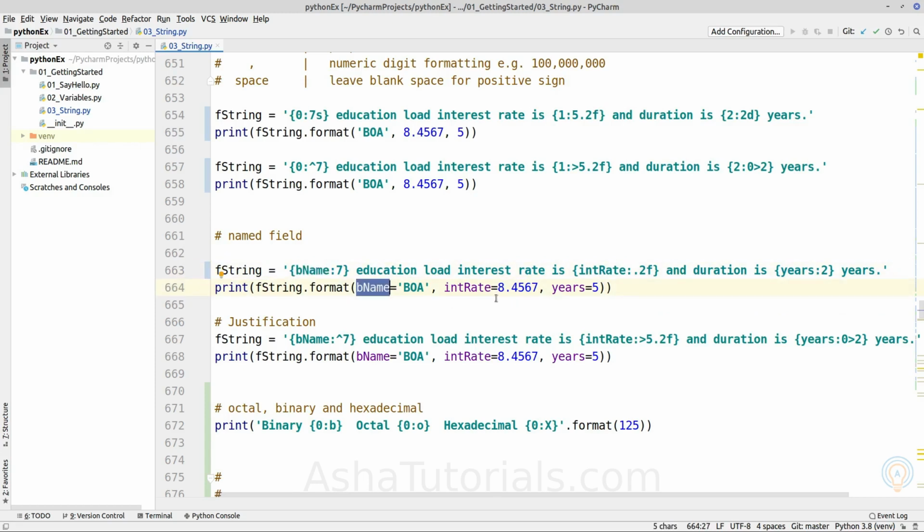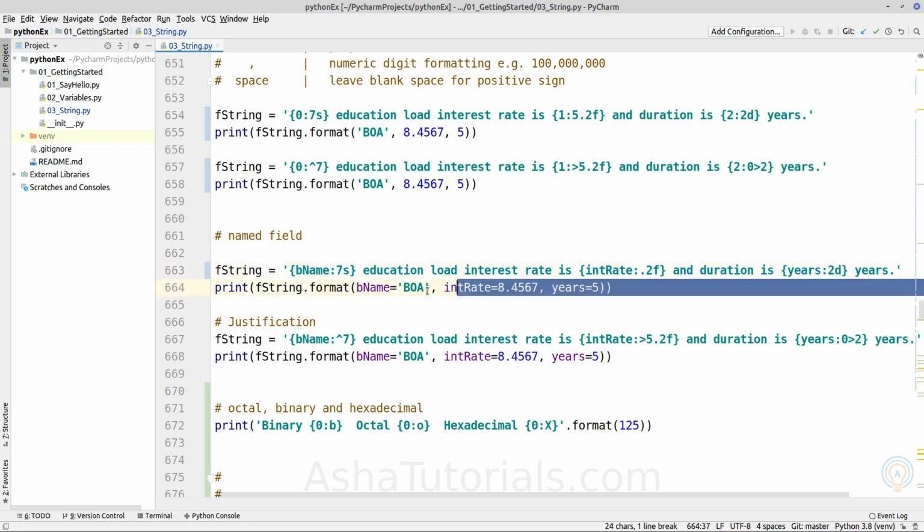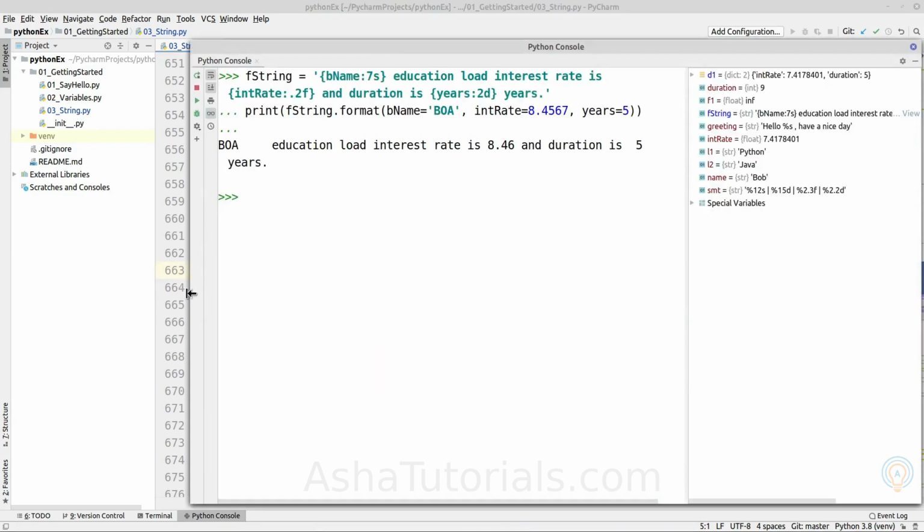Here we have provided the width of the variable, and here we will write the variable type. If we execute it, as expected, it will replace the given named field with the given value based on the keyword argument.